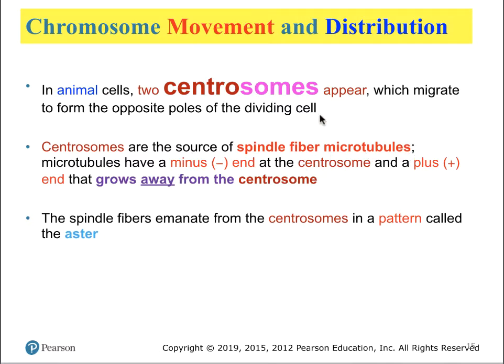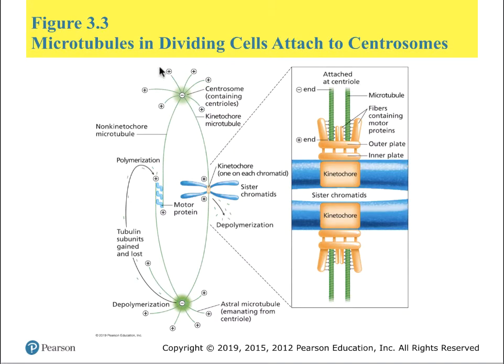So microtubules being one of the three classes of major cytoskeleton proteins. These microtubules have two sides. They have a minus side and a plus side. The minus side is embedded inside the centrosome, and the plus side grows out from each centrosome in a very coordinated fashion. The result is the formation of a star ray-like structure called an aster around each centrosome. So this is an aster, and it consists of microtubules emanating from the centrosome heart.